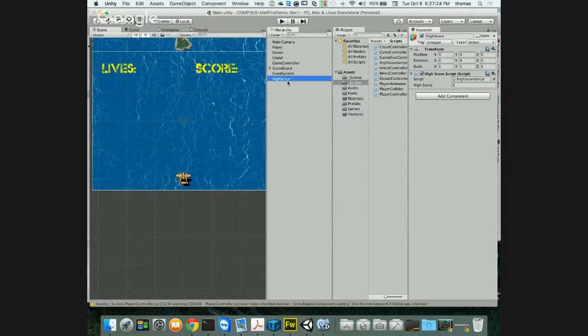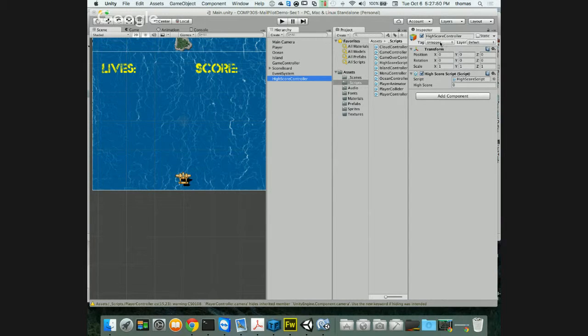I may want to change this to something else, like high score controller, so that they're not the same. This might be confusing for the compiler. So let's rename our high score component to high score controller, or high score script, whatever. We actually have a high score script here anyway, but that's not the point.